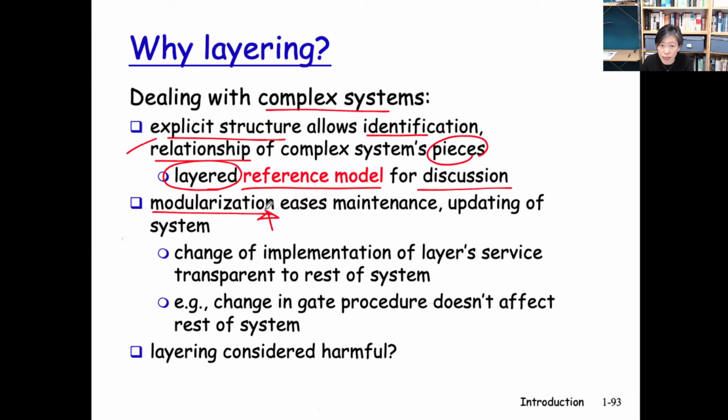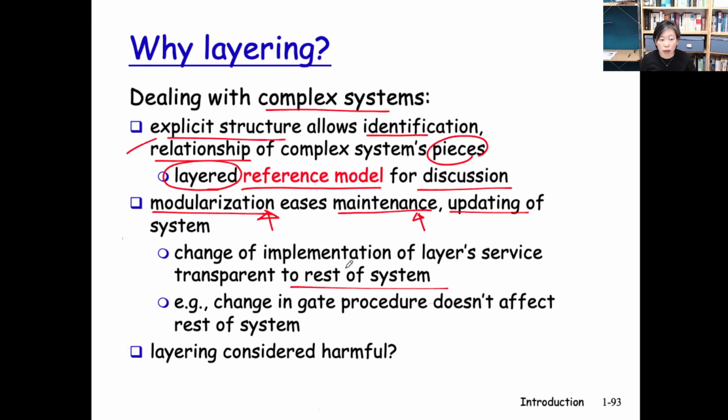This is really common. We see it in large software systems, because it's a lot easier to maintain, it's a lot easier to debug problems, and it's also a lot easier to improve the system, to move a complex system forward. Because the important functionalities are well modularized, if we need to change the way we implement a functionality, we can just change it, and that change does not need to propagate through the entire system across the different modules.